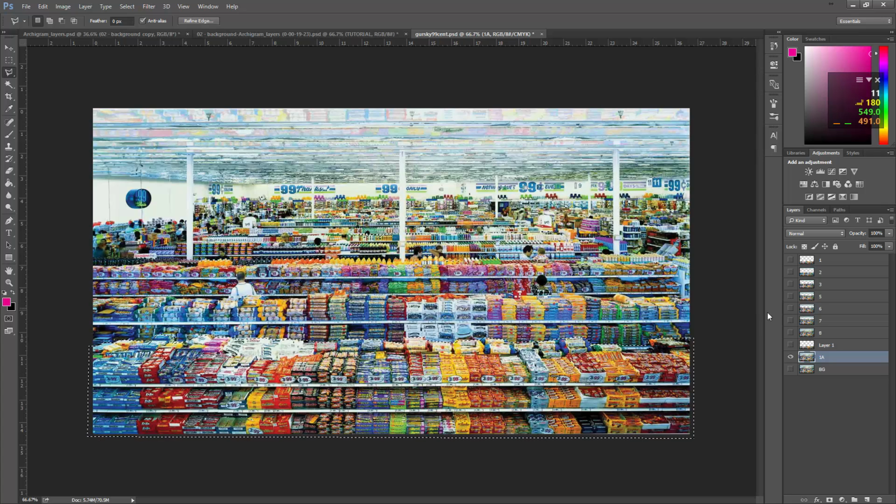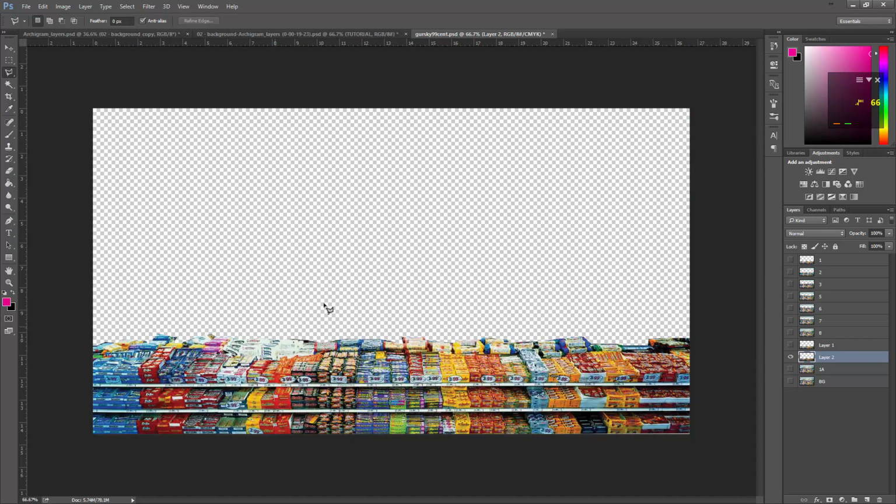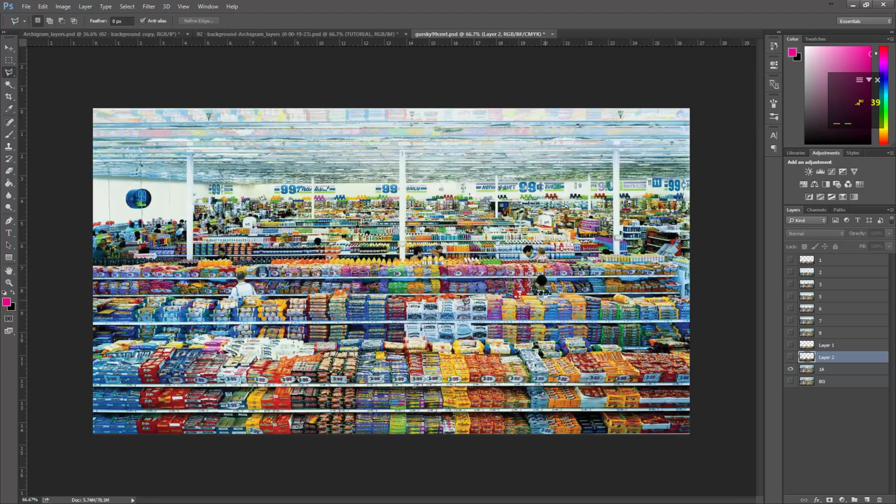Okay, so with that selected, we're going to duplicate this one front layer. To do that, we're just going to do Control J, and what that has done is created its own layer. So we're just going to hide that and come back to our background one, and we're going to do the same, but this time we want to include the front layer and also the second one.